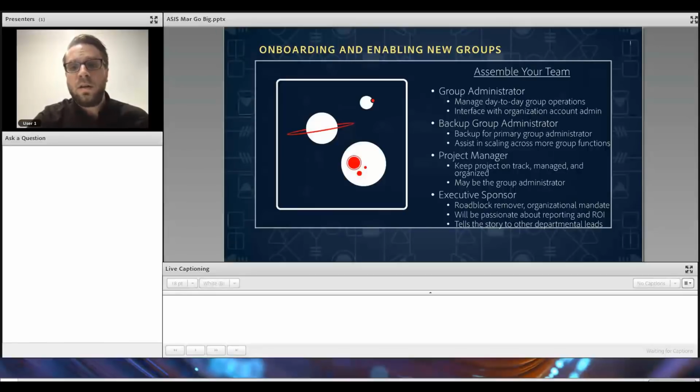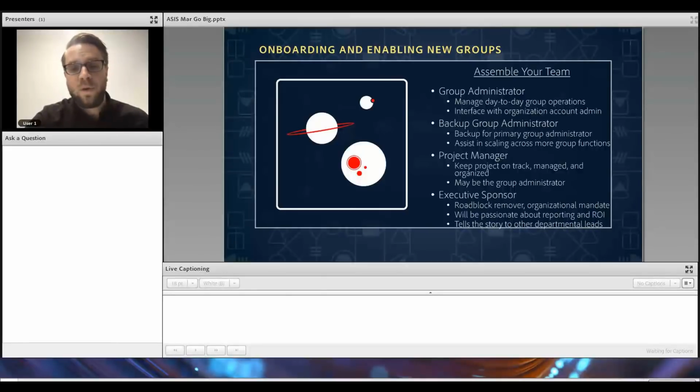This also is probably going to be your main point of contact in the group. So you'll be working closely with the group admins and less so with the actual end users, ideally. We also encourage you to have a backup group admin, to let that group admin go on vacation sometimes. But this person is also going to be well-versed in the technology, and they can assist in scaling the Adobe Sign product across the organization. Think about how in HR there are multiple different groups within HR. This person can really help drive strategy and implementation across more functions.